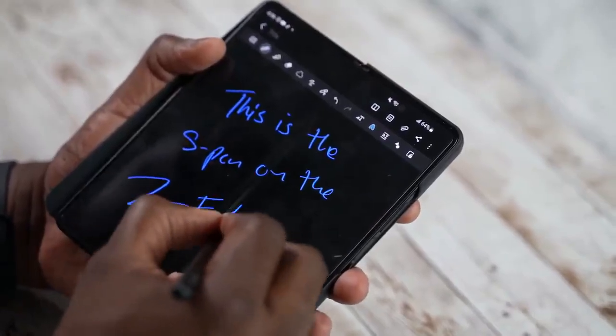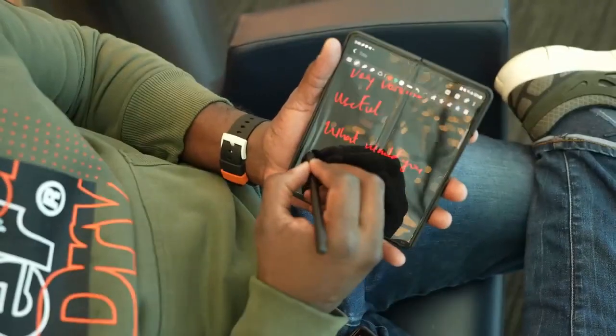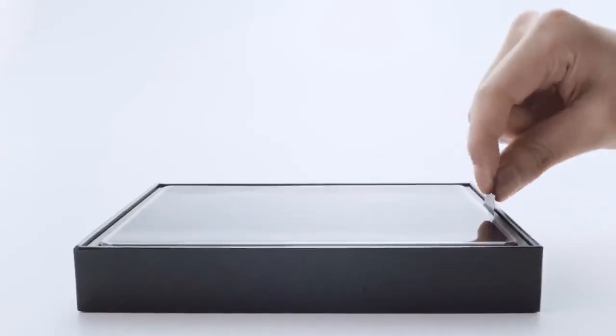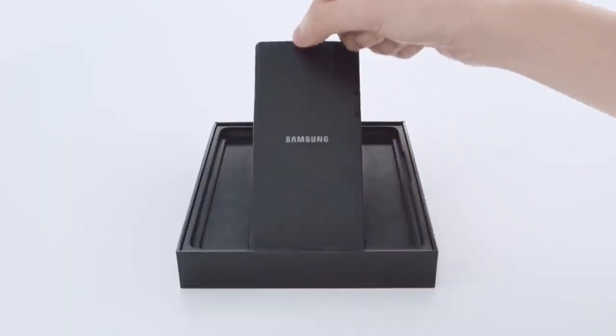Samsung Galaxy Z Fold 4 is going to launch alongside the Galaxy Z Flip 4, but there is some new interesting news that I'm going to break today, and there may be a scrollable device in the near future, although it's not going to happen this summer. Samsung Galaxy Z Fold 4 is going to launch this summer in August 2022 along with the Z Flip 4.